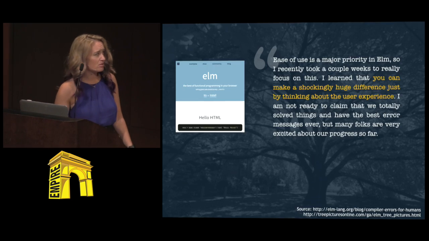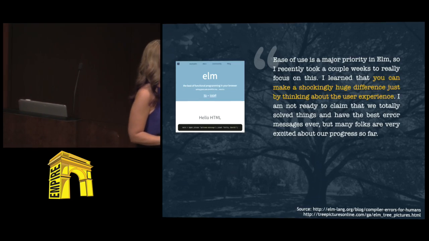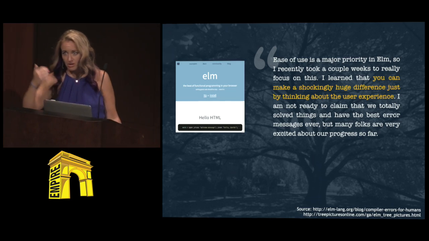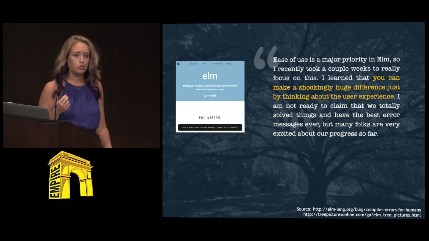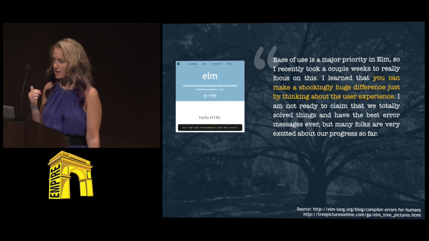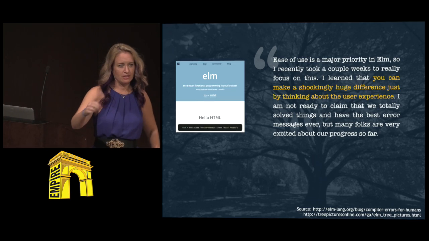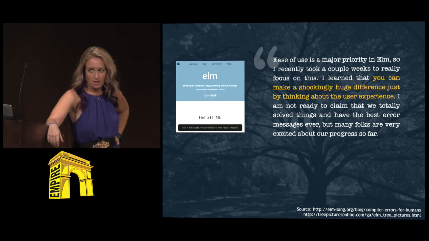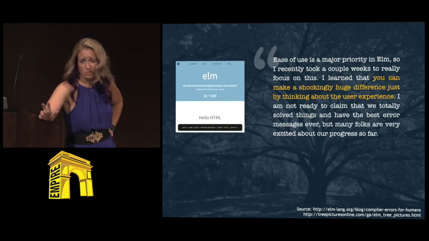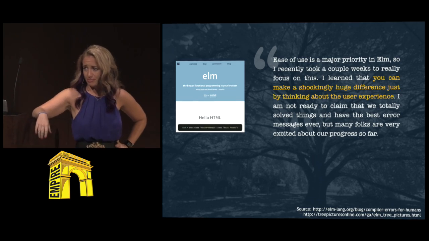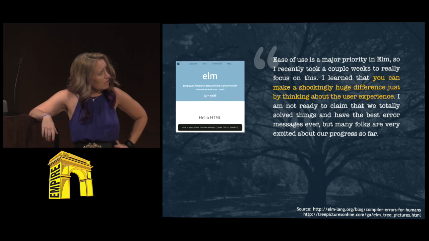So, this is a little snippet about a programming language that many of you have probably heard of called Elm. Elm is great for this reason. They're striving to make sure that these error messages are something that make you motivated to continue to program. They don't want to tell you that you suck. And no, I don't work for Elm. I'm not advertising for Elm. I have no investment in their public offering.